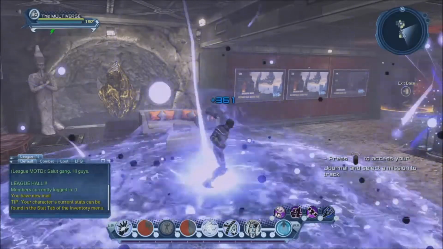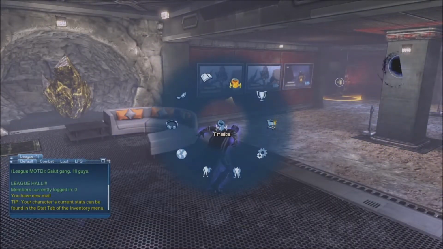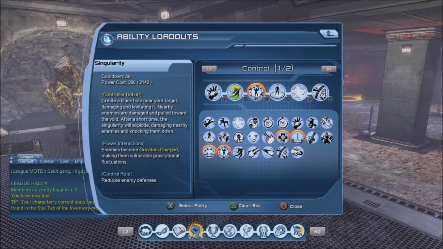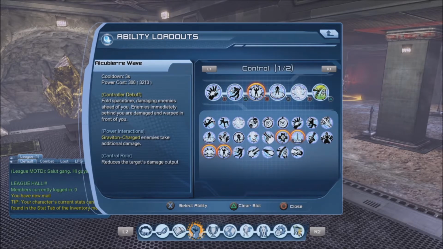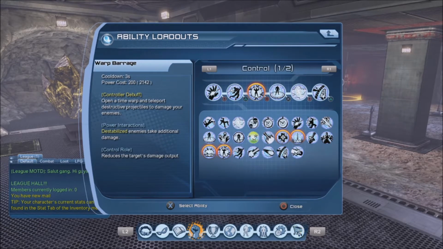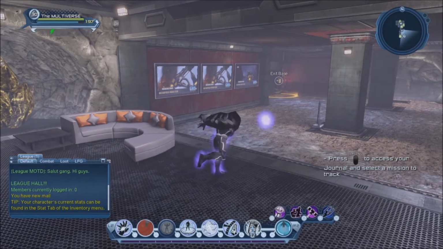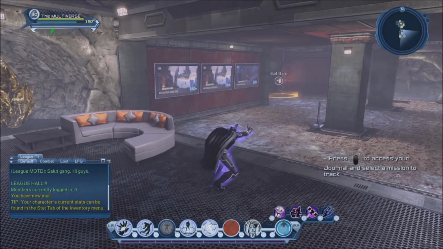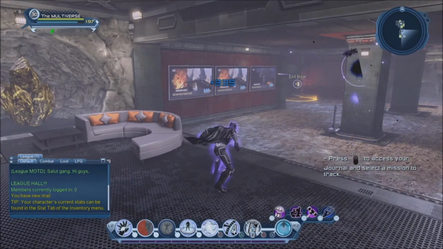And if you keep on debuffing enemies, like if you keep on casting, let's say, a defense debuff on an enemy. Right now the debuffs I'm using are Singularity, which reduces enemy defense, and Alcubierre Wave, which reduces the target's damage output. There's also debuffs that reduce the target's ability to heal. So basically, as you cast your debuff, at the same time you cast power over time. In the past, sometimes you had to choose between either casting power over time or casting your debuff. Nowadays, you can do both.